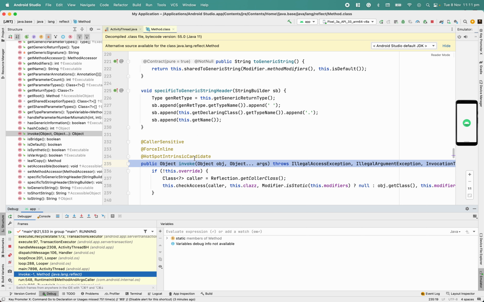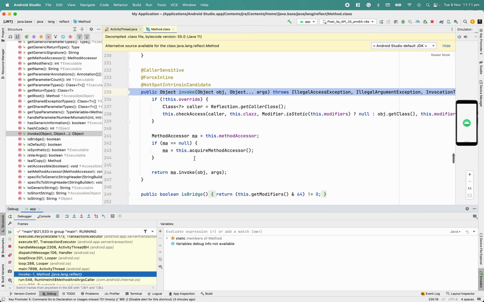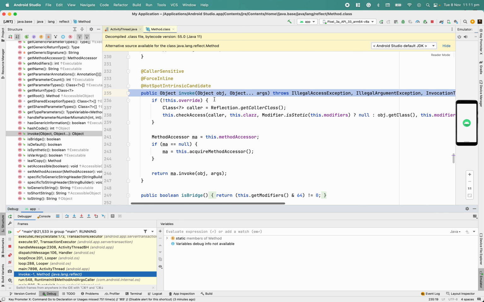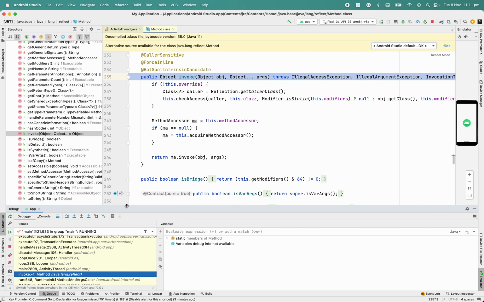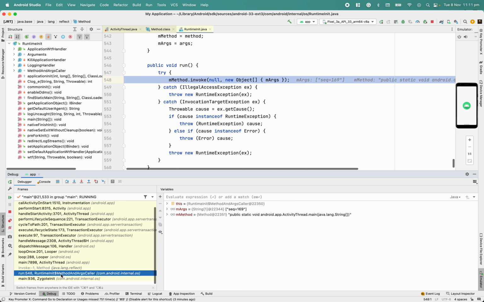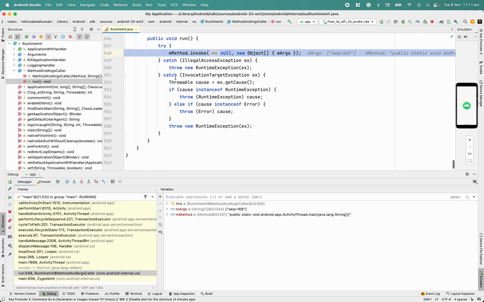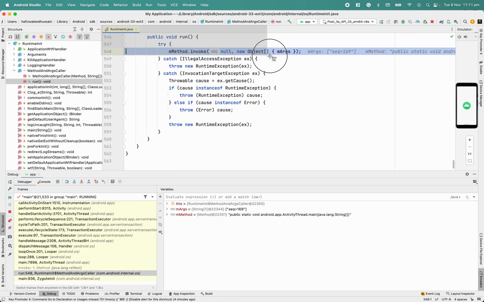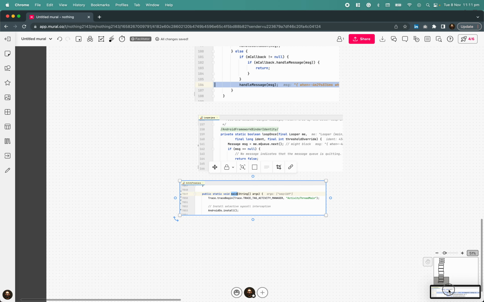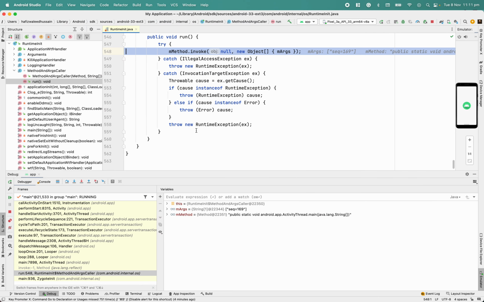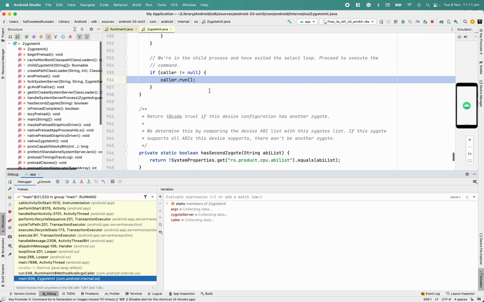This one is the method class, a generic class. It looks like a kind of functional method which they are calling, and it looks like it uses pretty abstract things, reflection, and it's not easy to understand in my opinion. But I'm happy the debugger figured it out at this point. We are in this class runtime init, and then we are in main zygote.